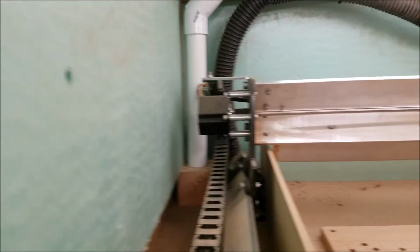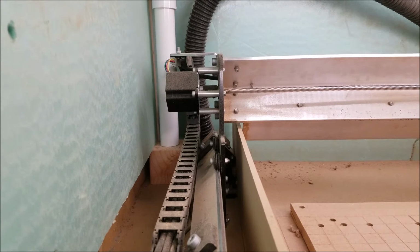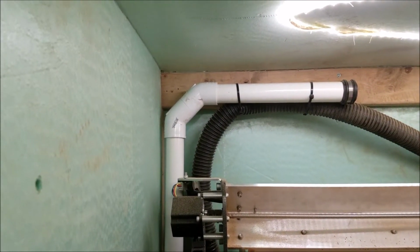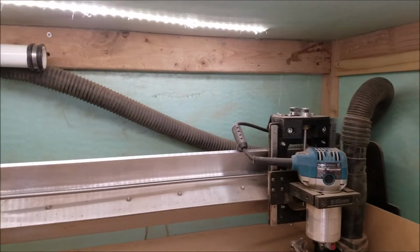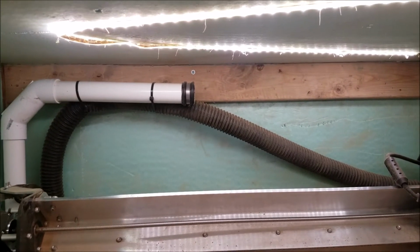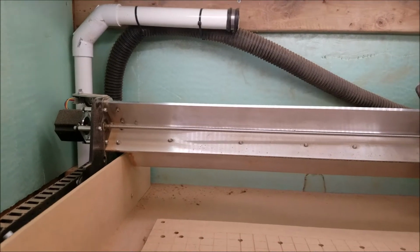So I just took a 4x4 and cut it 4 inches long, and I drilled a hole through it and stuffed a piece of pipe in it, and then I made another pipe that went over that, and that is that upright pipe. And then I took two 45s and another small piece of pipe, put the 45s together, and then ran it out. I feel I should have ran it out a little bit further, but that's alright, I'll live with it. It works really well. And I put a little thing on the end of it to hold it so that the zip ties don't come off, because I have it zip tied to it. So all you gotta do is snip it out if you want to pull that off. It's not that big of a deal.